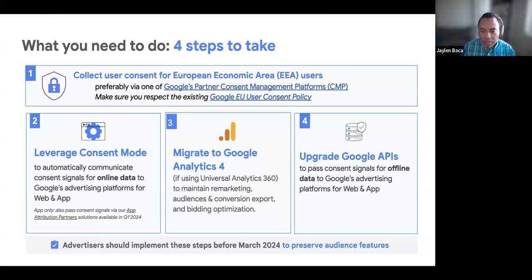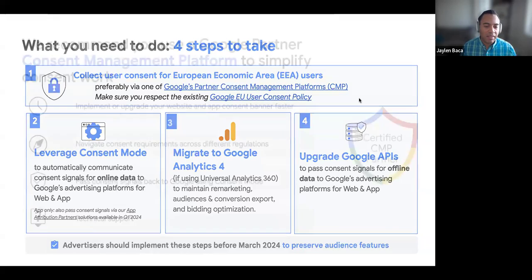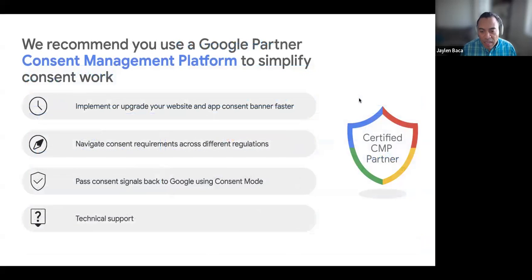As a fallback option for customers that do manual uploads of data, they will have to complete a consent attestation within the product UI. Next slide, please. And then finally, advertisers must obtain and respect the end user's consent. As previously mentioned, this is not anything new. And we recommend that you work with our CMP partners like CookieYes to effectively get and communicate end user consent choices. And with that, I'll pass it back over.